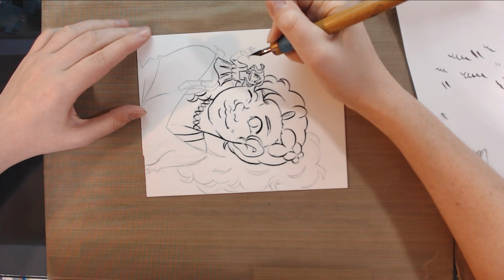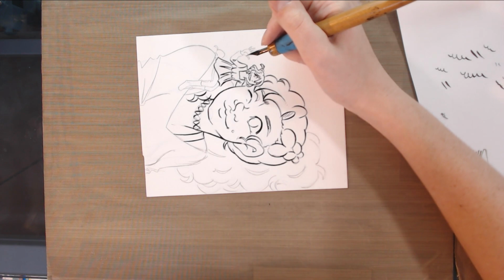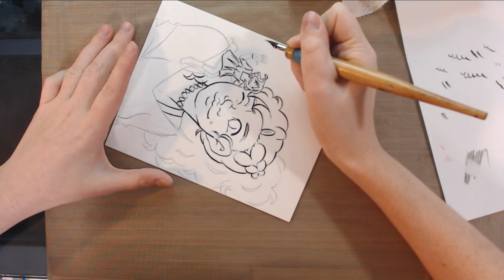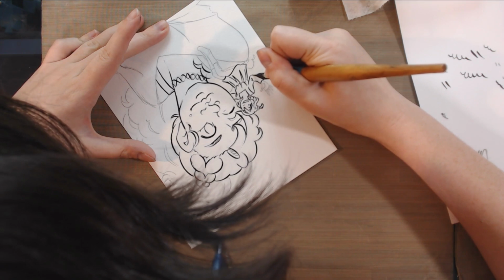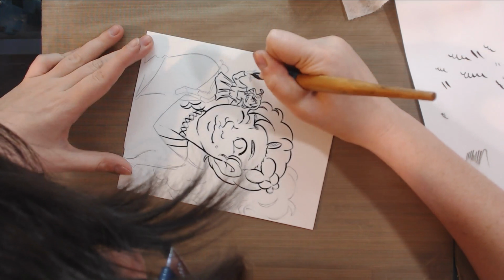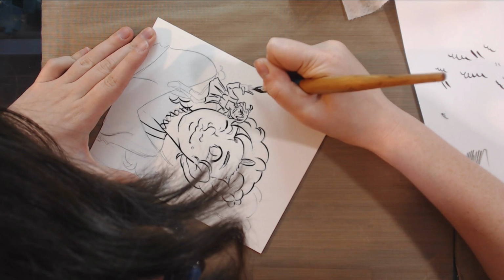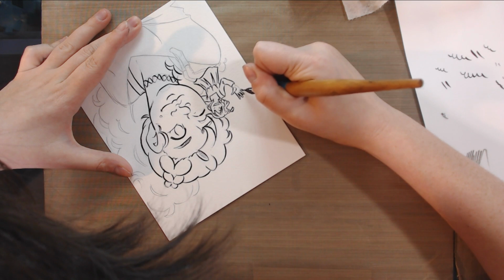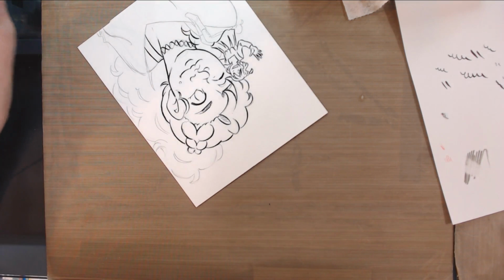How do I organize my reference? I have not organized my reference. Joseph organized my reference, and I am very grateful for it. Would you answer that question, since you're the one who organized it? You can also, if you're dealing with digital things, like just collections of images, not at all.